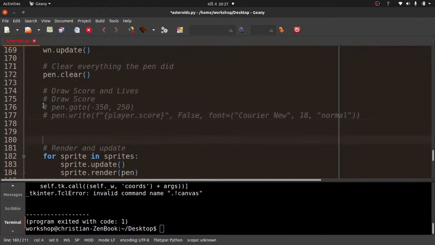But I do want to do the lives, so I'm going to try the things there. Yeah, it's pretty fast. Let's see here. Okay, so I'm going to try copying that.